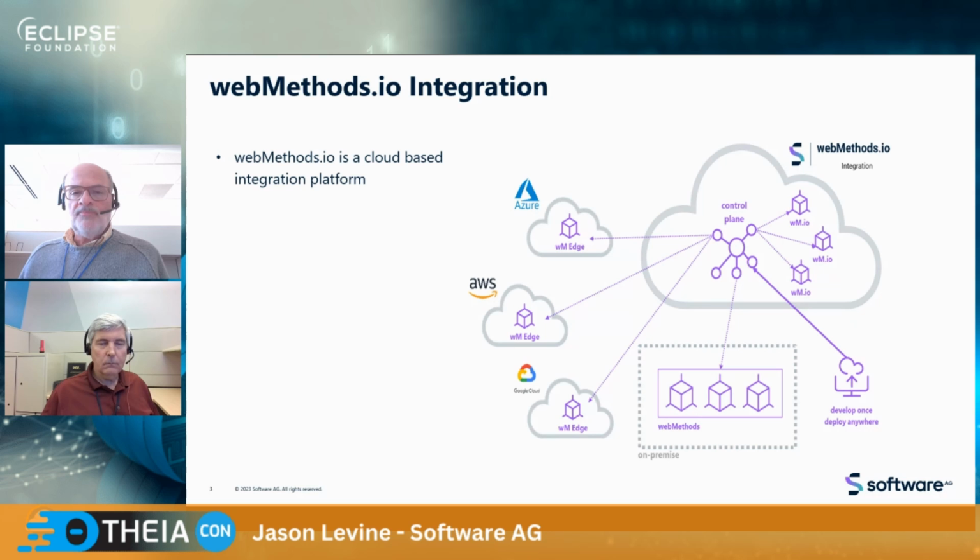Until recently, our development tooling was desktop based, Eclipse primarily. But more and more our tooling is in cloud. And now we're going to show you how we use Eclipse Theia to develop what we call Java services. And a service is just an integration. An integration can be, for example, taking data from SAP and populating a relational database.